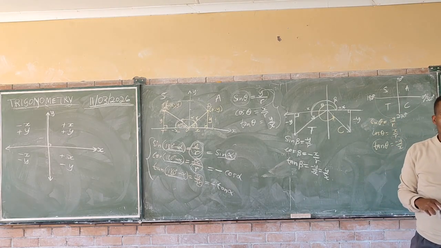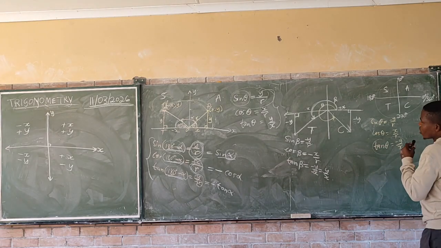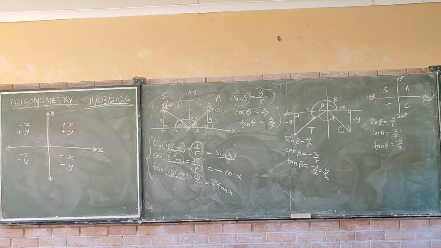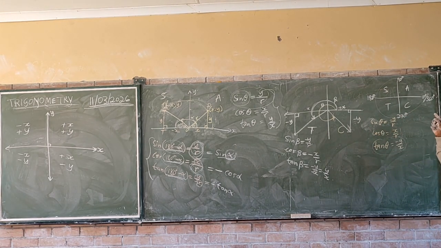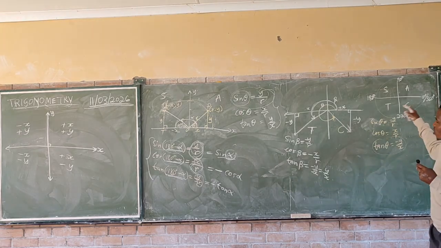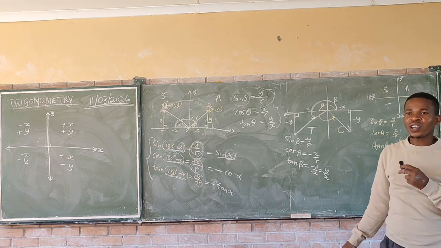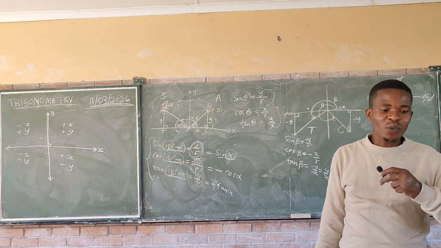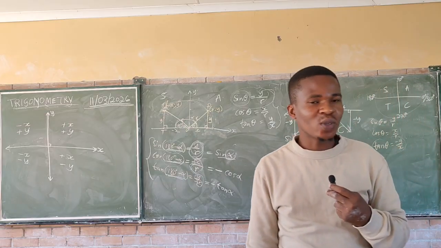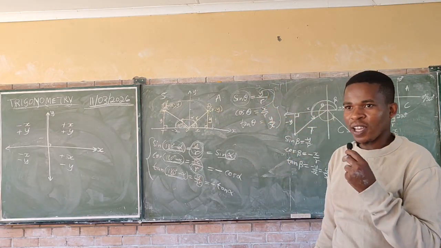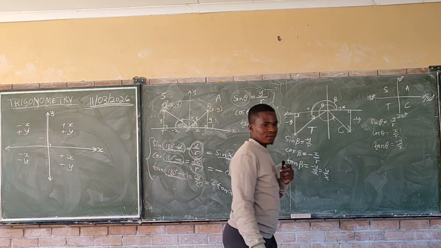So that is what the CAST diagram is. People are giving it many names. All Stations to Cape Town, All Students Take Coffee, some are insulting others with this. As well as you can sing that song during the exam, you sing that in your heart so that you can make sure that you do the right thing.